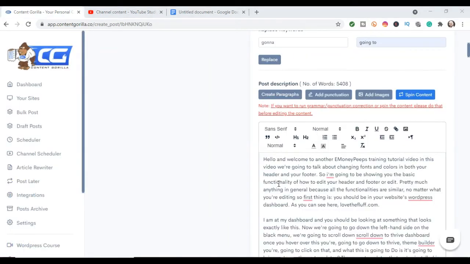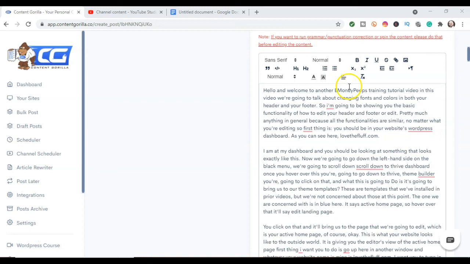Now we're back on Content Gorilla with your edited piece of content. I want to show you some more functions that you can do, one of which is going to be add an image. Now to add an image, you're going to look at this editor right here. This is a what-you-see-is-what-you-get editor, meaning everything is out in front of you where you can see it. The one we're concerned with is the picture, this little picture in the upper right-hand corner that is directly to the right of the chain icon or link icon. You're going to click on this.